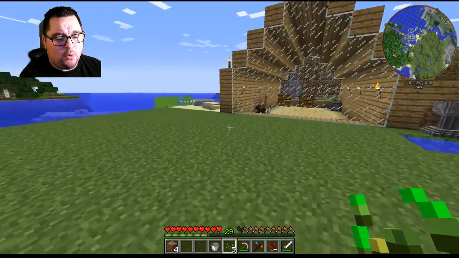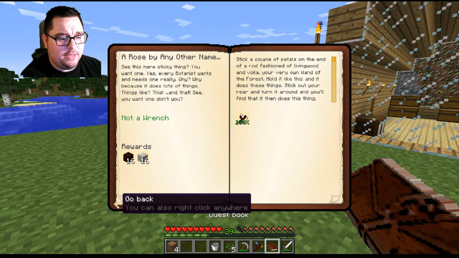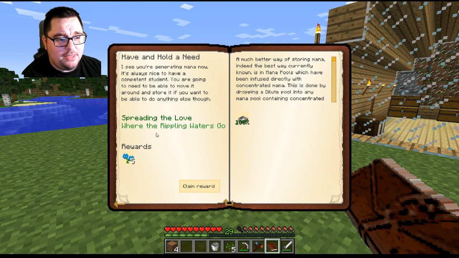Right, so the next quest is to make nightshades, I believe. Let me just check. Right, we've done that one.